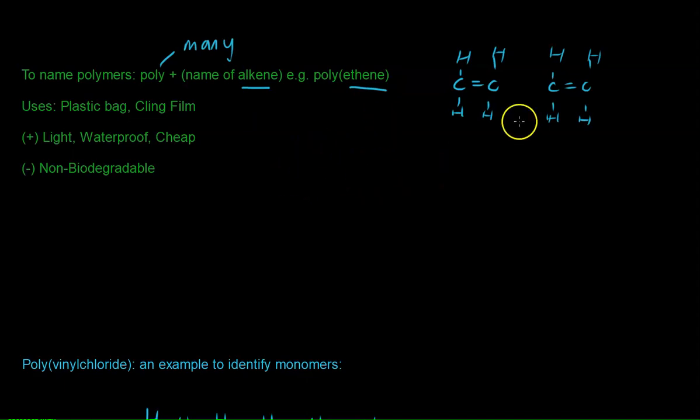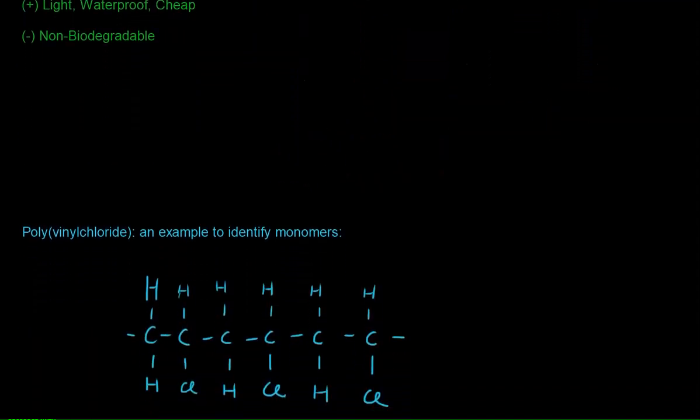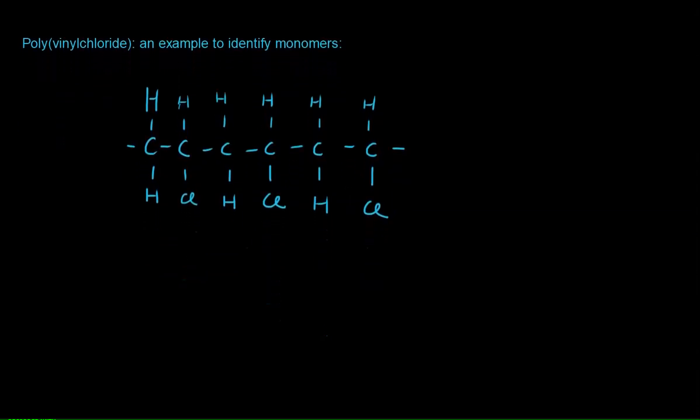So back to how to identify monomers. This is another one. This is PVC. This is not in your syllabus per se, as in you don't have to know how it's derived. But this could be a question to test you on your knowledge for identifying monomers. So, like I said, this is the chain being given. You just have to look for the repeating patterns. So I have a H, all this H, there's nothing to infer from here. There's nothing to infer from a C as well. But you can see that from this HCl, HCl, HCl, it's repeating every HCl. Do you agree?